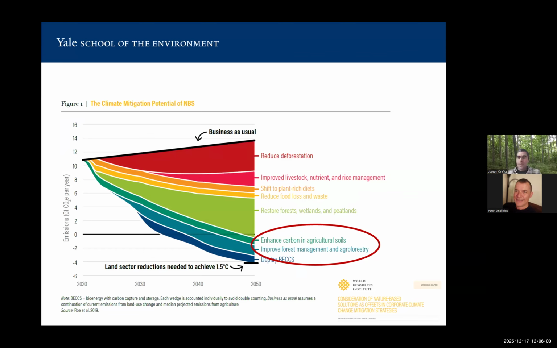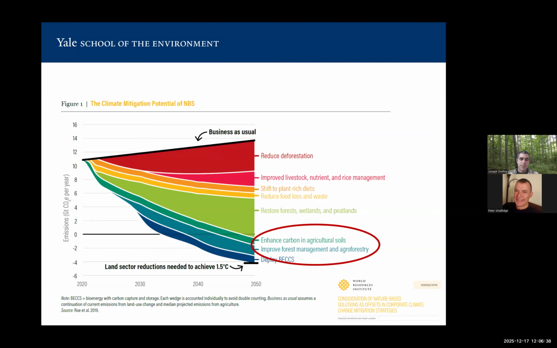So why care about silvopasture carbon? Well, it's one of these nature-based solutions to climate change. It's this idea that we can use natural systems as a pump to pull carbon out of the atmosphere and store it somewhere in terrestrial, or some nature-based systems are related to the ocean and wetlands and the rest. But silvopasture certainly is terrestrial. And this World Resources Institute paper that came out a while back lists a number of different ways the climate potential of these nature-based solutions.